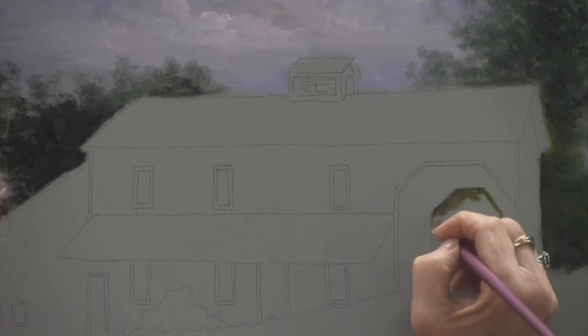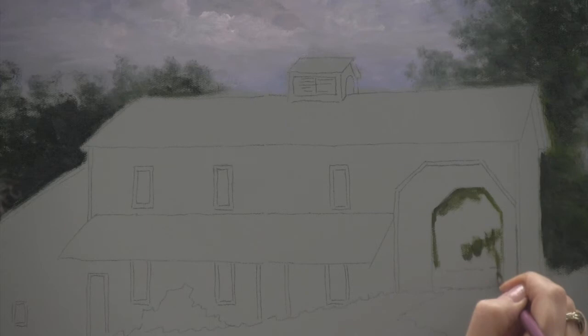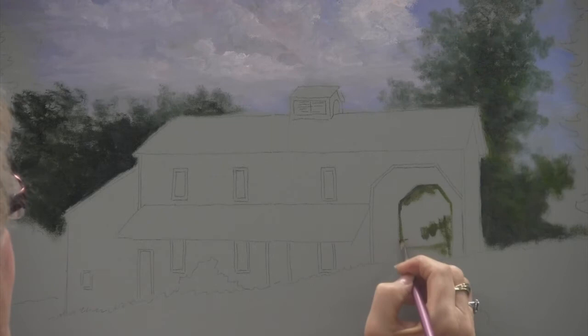And it will go, actually you can go all the way down here. There's a little line across the bottom there. That's just where it's going to stay a little bit darker. But for right now, you can just ignore that line and paint down to the bottom of the building right there, that second line.